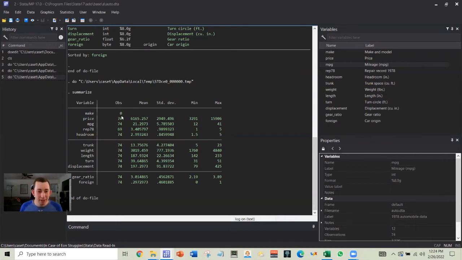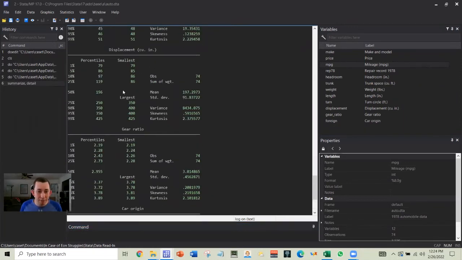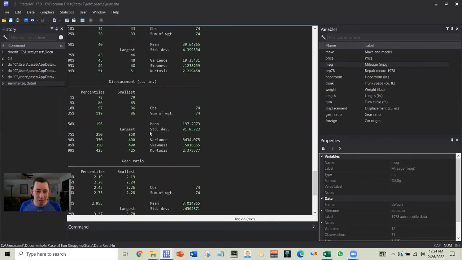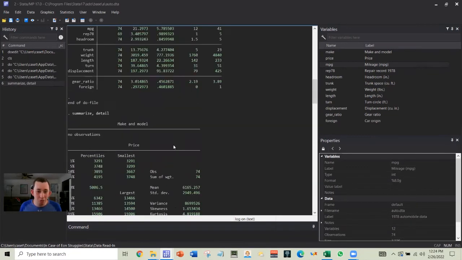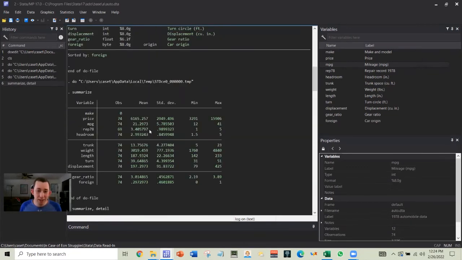So we've got these numerics. You can see number of observations. So this rep 78 means that we are missing the rep 78 variable for 5 observations because we know we have 74. And then everyone else has full data for every variable, 74 all the way down. You've got some means, some standard deviations, and some min and maxes. You can also do summarize, comma, detail. And that will give you more information about each variable. It'll give you stuff like percentiles, variance, skewness, kurtosis, all those things. Generally, though, all we really care about is the summary.